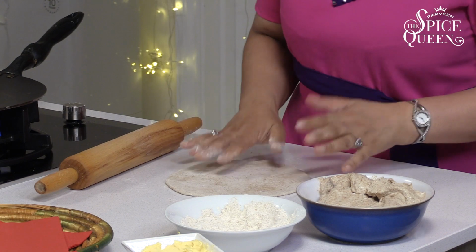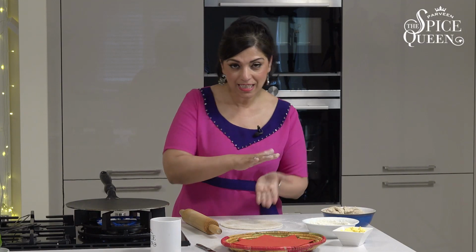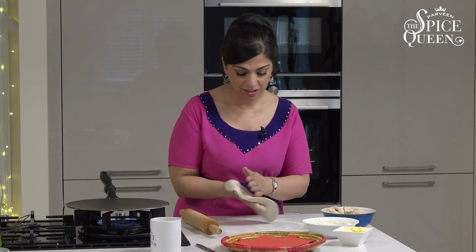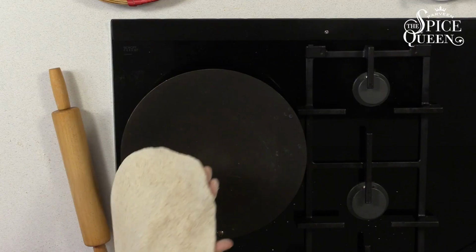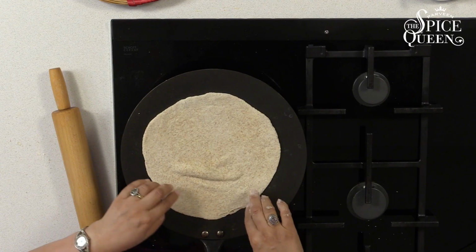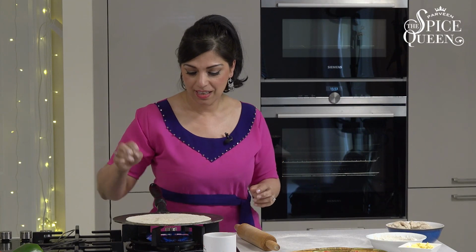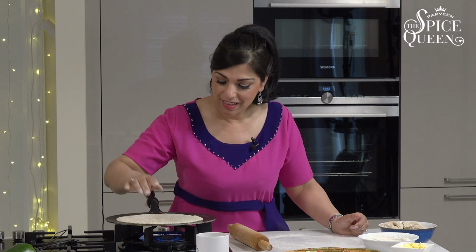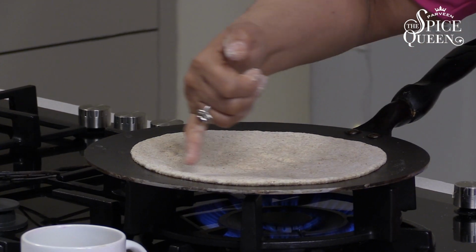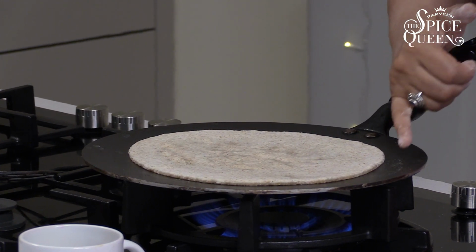And what I'm going to do now is shake off the excess flour, because we've added a lot of flour, and we're going to literally transfer it from hand to hand in a clapping motion. Okay, so literally, that's it. Shaking off all the flour. And you add it to the pan. The good thing is there's no oil in there, it's just dry. It's just a dry, flat bread. And it doesn't sound very exciting, does it? But actually, the minute you pair it up with a dal or a jalfrezi or a saag, it comes to life. It needs about 30 seconds, and if you look around the edges, it'll start to become darker, and where it's become darker, we know it's cooked on the other side.